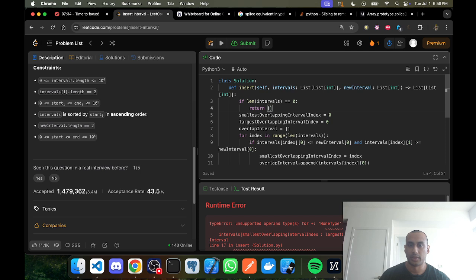But then basically, if it's at the end, so if it's at the last index, basically just say if... I could even do it before this check.